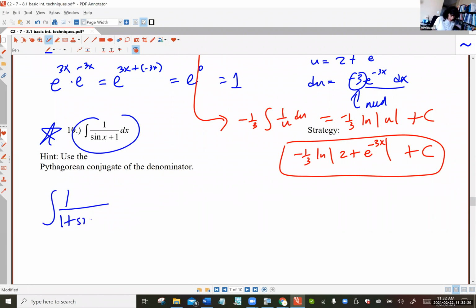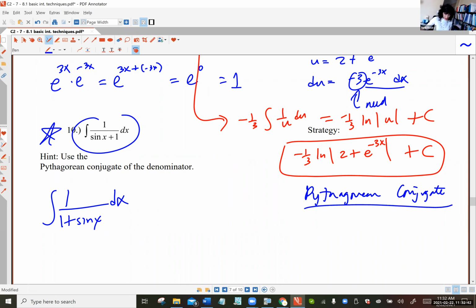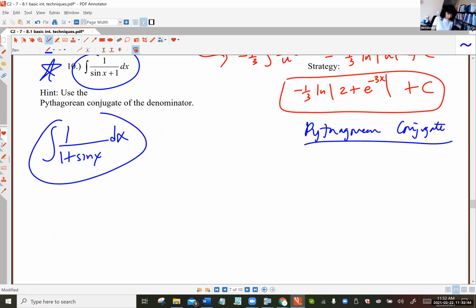Okay, first up, I'm going to rewrite this as 1 plus sine x, just because it's going to be a little bit better for me, for a reason. But there's this idea called Pythagorean conjugate. So let's do the hard work over here, the background, and then we'll get to do that problem. Because right now, this is not integrable. You cannot do this. There's no rule. The log rule won't work. Forget it. You're going to multiply it by a special version of 1, but what's the special version of 1?